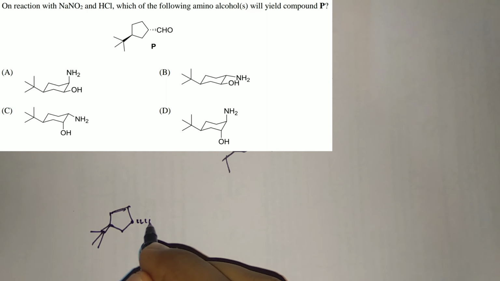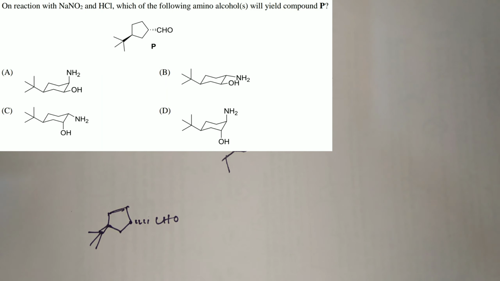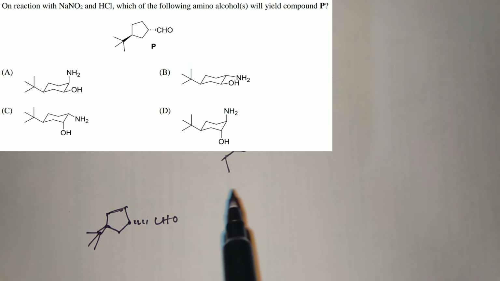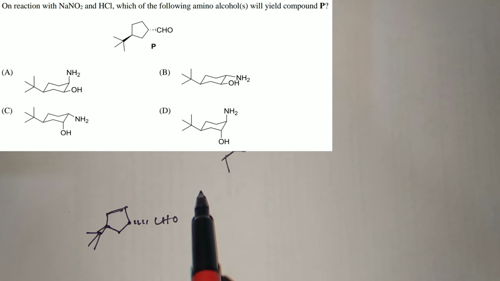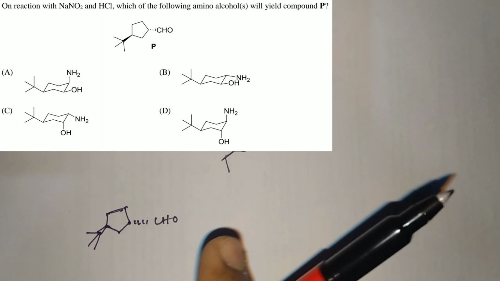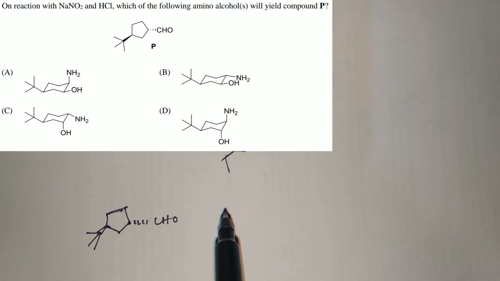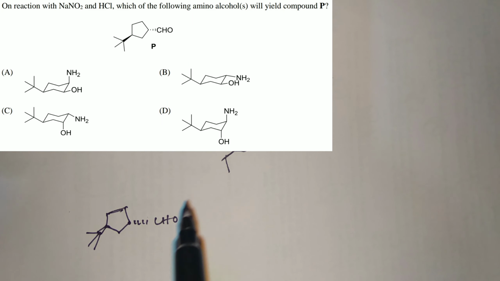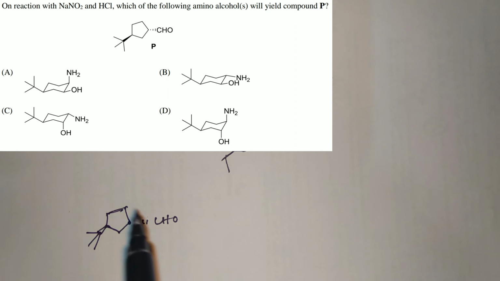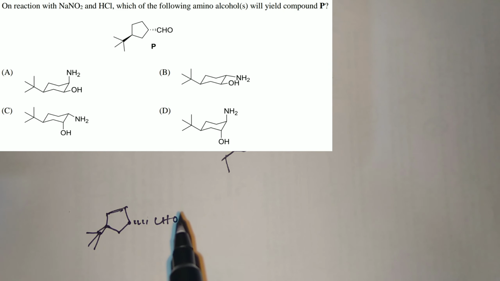and here CHO. So from cyclohexane you need to prepare a 5-member ring, that is ring contraction. So ring contraction is possible in the pinacol-type rearrangement. I have already solved this kind of question, so you can check by clicking the I button and you will understand what I am trying to say. So you will get the 5-member ring structure from a 6-member substituted cyclohexane. So how can you get that? I am giving you the examples.